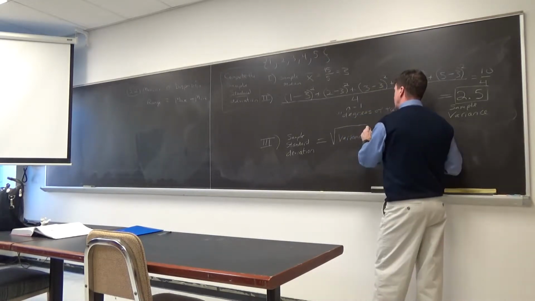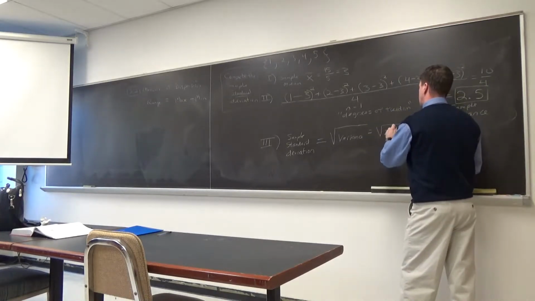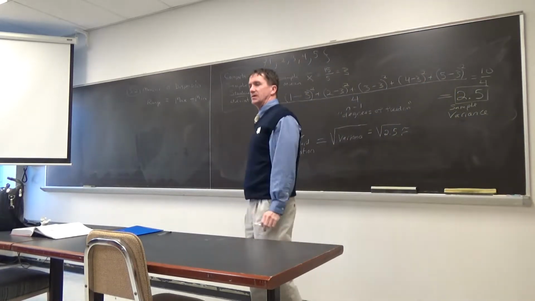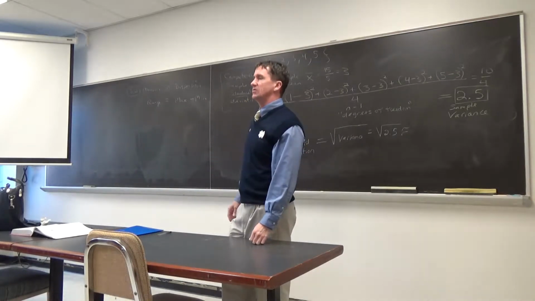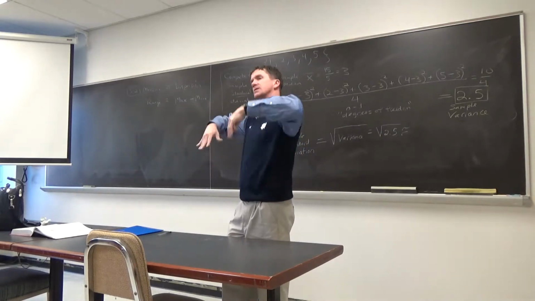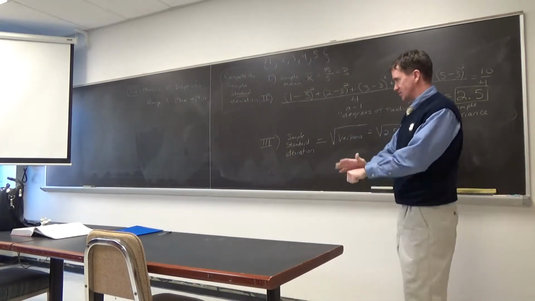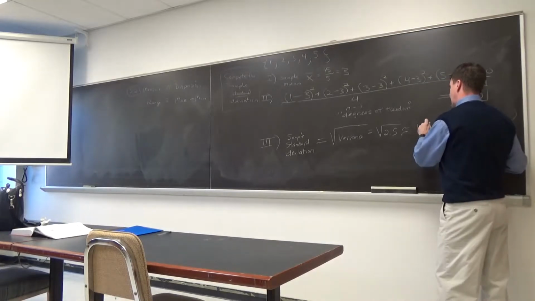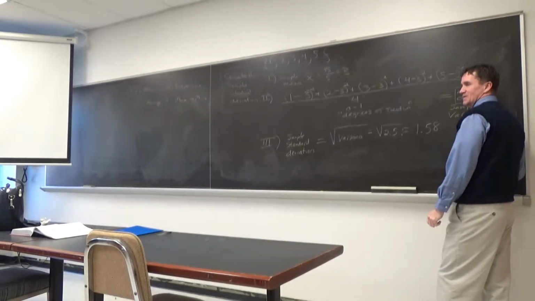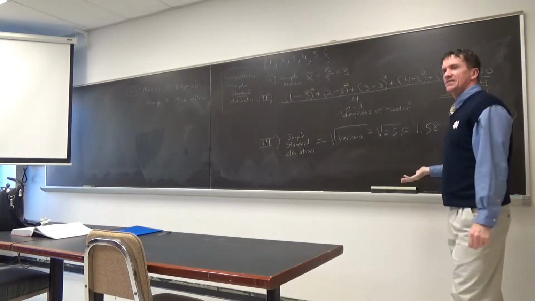Does everyone know where the square root button is on your calculator? So I got to take the square root of what? 2.5. Now, this can go out to about 8 places after the decimal point, even more on those calculators. I say let's just take this out to 2 decimal places, whatever we get. Put a little squiggle for equal sign. What are you getting? 1.58. So I'm curious, 1.5811, blah, blah, blah. We're going to say, all right, the sample standard deviation is 1.58.